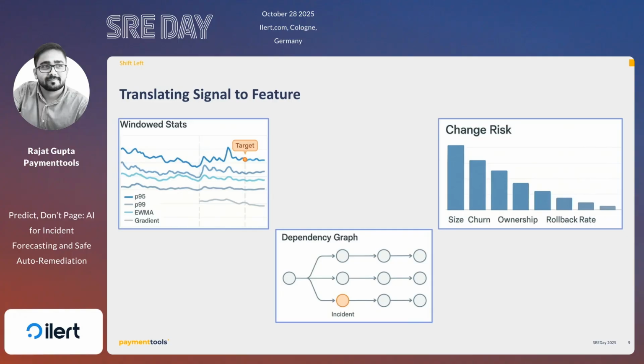When there is an incident or some problem with the services or microservices, we struggle a lot. Okay, what is the downstream service? What is the upstream service? From where are the outages happening, or how are the different services connected to whom? If we talk about more than 200, 300 microservices, it gets more complicated. So building a dependency graph becomes crucial in that case. And then we translated our signals to features.